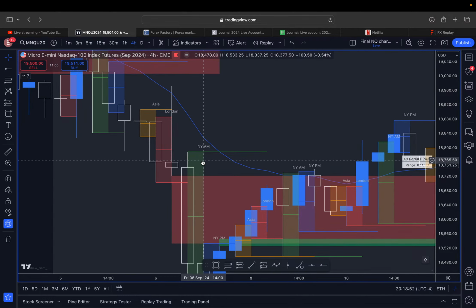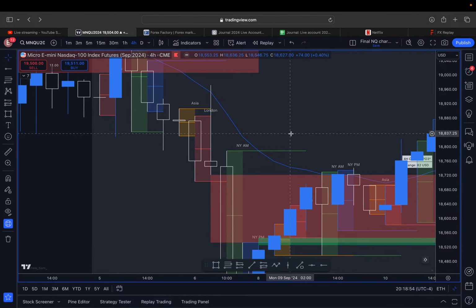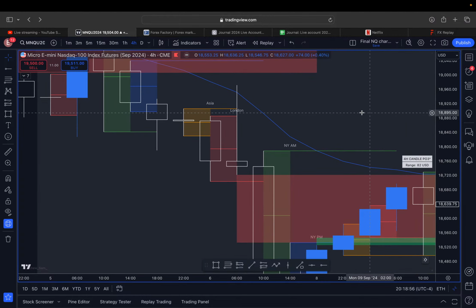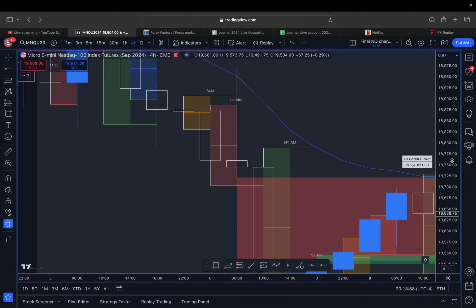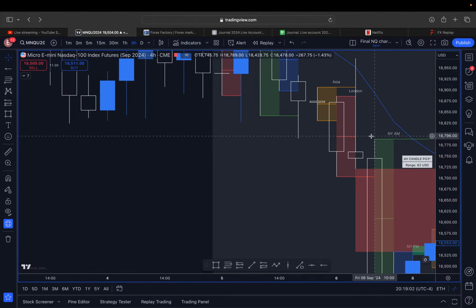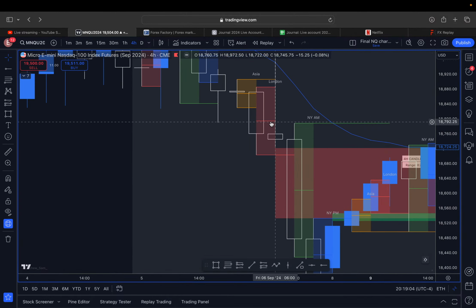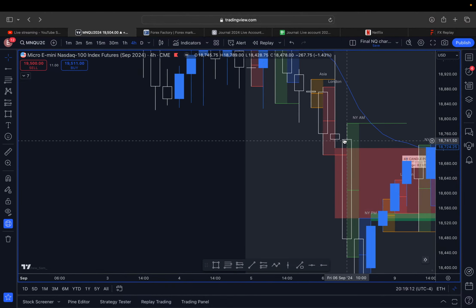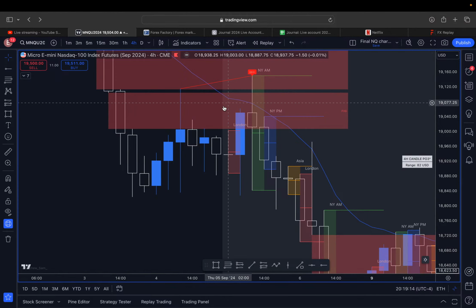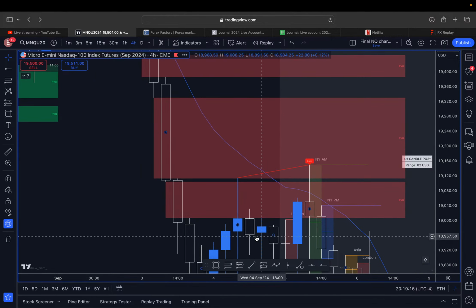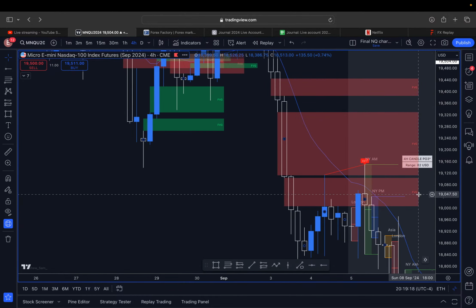Then there are days like this where we obviously had a continuation play. How do we know? Price action. Like I said, you can trade ICT without price action, but price action will help you on days like this. Now, you can only trade reversals. There's nothing wrong with that at all at 10 a.m. If it's a day where it continues lower, you just don't trade that day, because like I said, continuations are kind of rare. They're not super rare, but I feel like you'll get more reversals at 10 a.m.